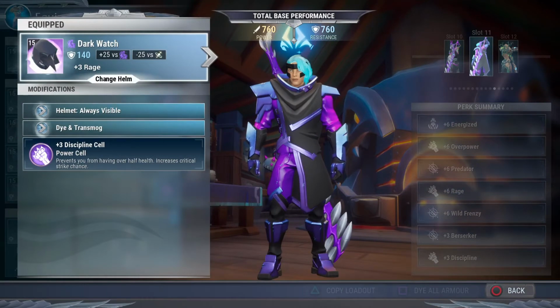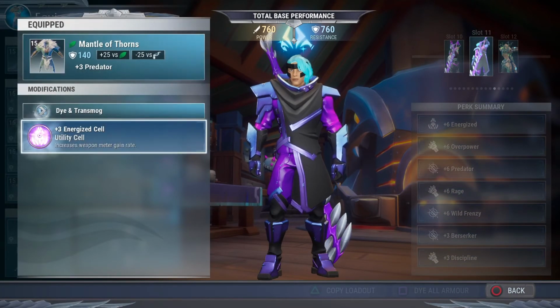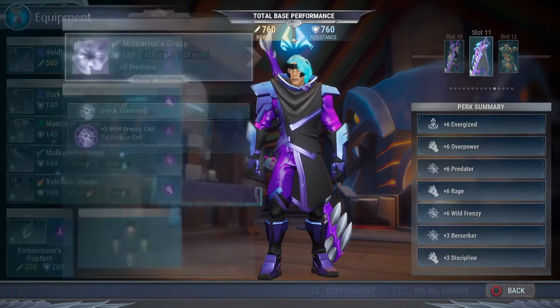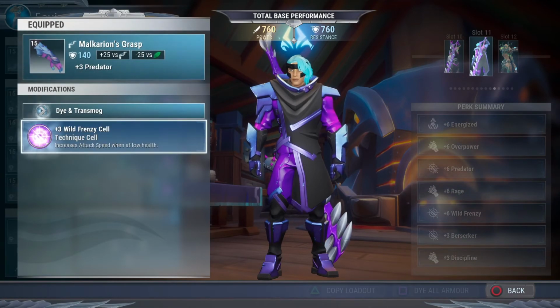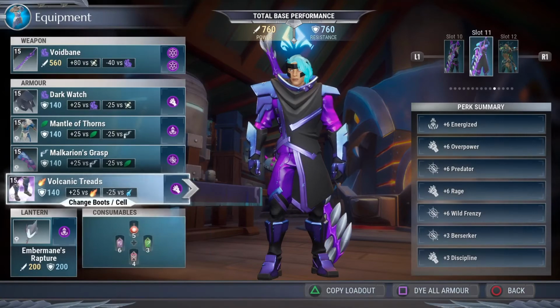The headpiece is Shrouds, and you're going to put a Discipline cell. The chest piece is Koshai's, and you're going to put an Energized cell in there. The arms are Malkarion's, and you're going to put a Wild Frenzy cell. The legs are Charog's, and you're going to put an Overpower cell.